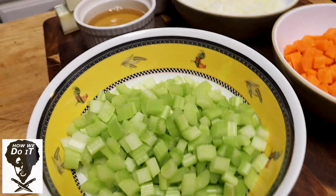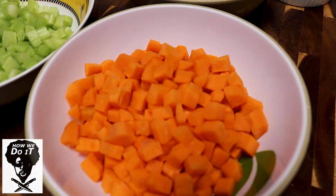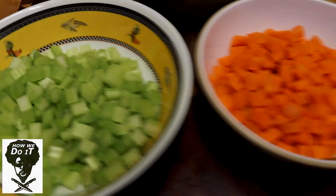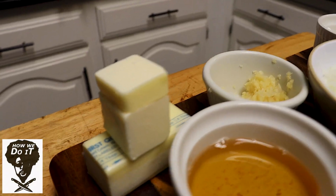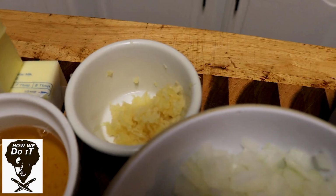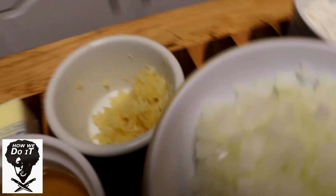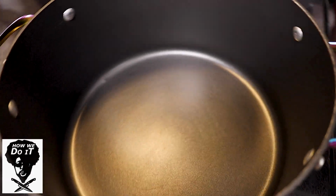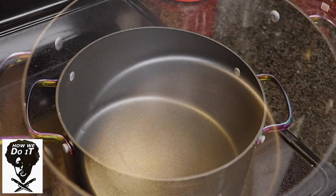Got these ingredients over here. I got 3 celery stalks, 2 carrots, and 1 whole yellow onion. Gave them all a dice. We got some of that bacon grease, 3 tablespoons of butter. I took about 6 garlic cloves, put it on the microplane, and we got about 6 tablespoons of flour. I got this pot over here that we're gonna drop some of that butter and bacon grease in and saute these vegetables.